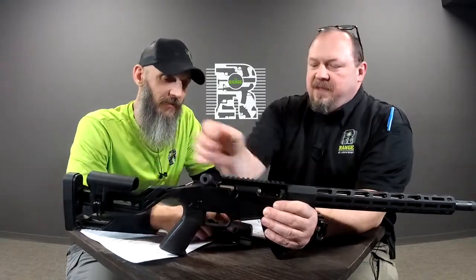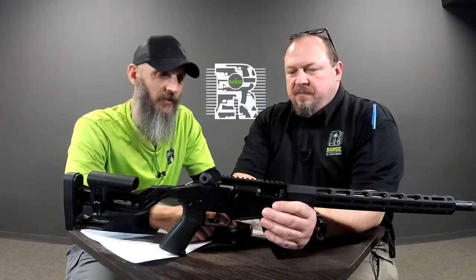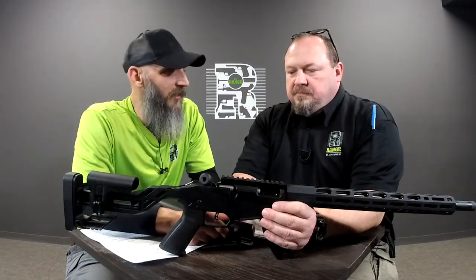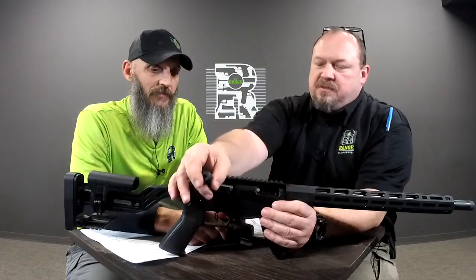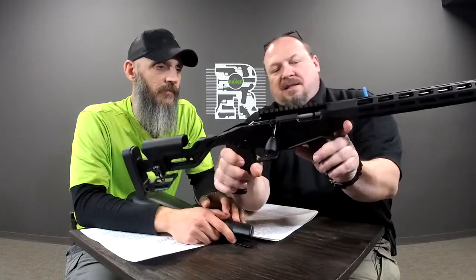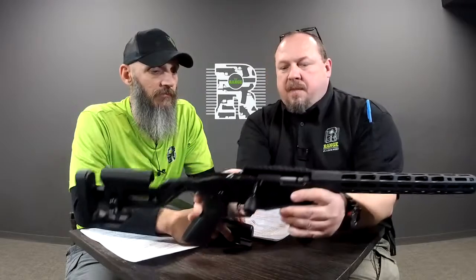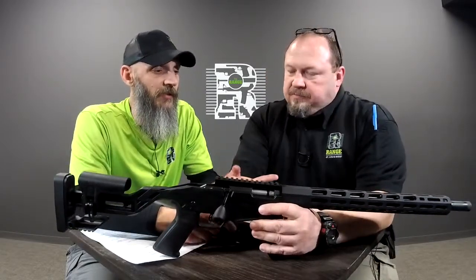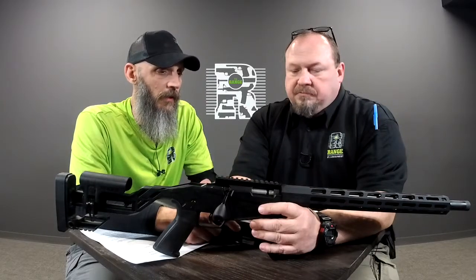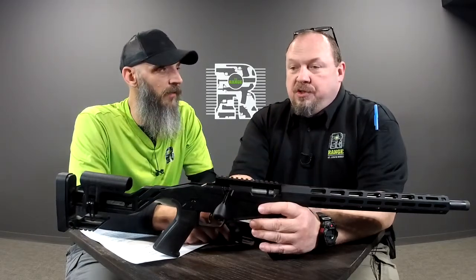Yeah, we're not going to test fire it. Same trigger. Yep. I mean, it's the Precision Rifle, just munchkinized. Yeah, it's awesome. Now, I'm not going to test fire it because it's rimfire. We don't want to wear down that firing pin. But it takes the same mags that you run in your 10/22. So you can doll this thing up. I think the only thing you need on this would be probably something simple like a 3x9. Yep. Because for a .22, I think 3x9 would be great. I shoot a lot of .22 with just a fixed 4-power too.